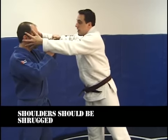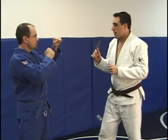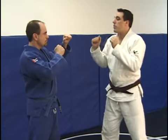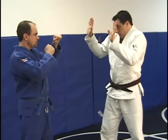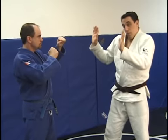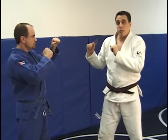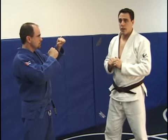Also, when you get hit in the head, it gets jarred around a lot. It's one of the things that knocks you out. If you shrug your shoulders up, it stabilizes the skull. Another thing, you don't want to look up and give your chin. You always tuck your chin down. So this is very good. Kind of make it look to your opponent that you're cowering. You're like, no. But at the same time, you can see how I'm in a very good defensive position. I'm ready to go. All right, hands up all the time.